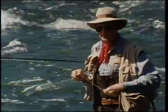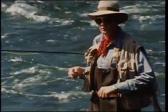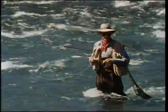But if you're going to fish out in this deep, heavy water like that, you got to remember that the prime lies are on the bottom. The fish won't come up through a lot of water to take the fly, so you have to get the fly right down on the bottom. A floating line is not very effective for doing that, even if the nymph is heavily weighted. So in this case, I might use a wet tip line.